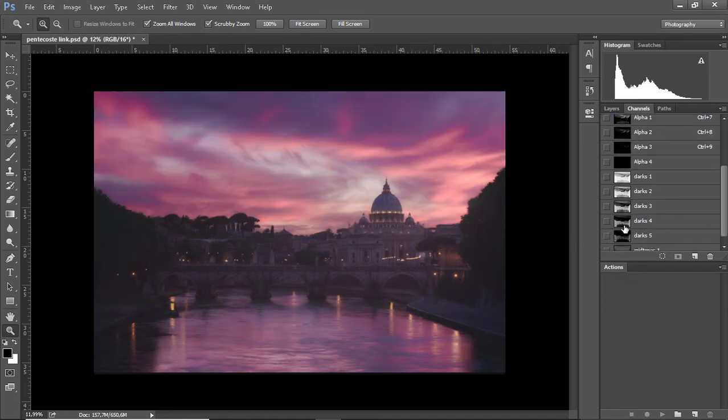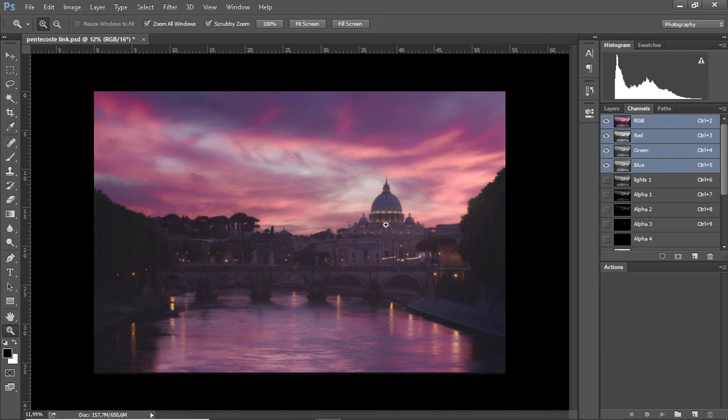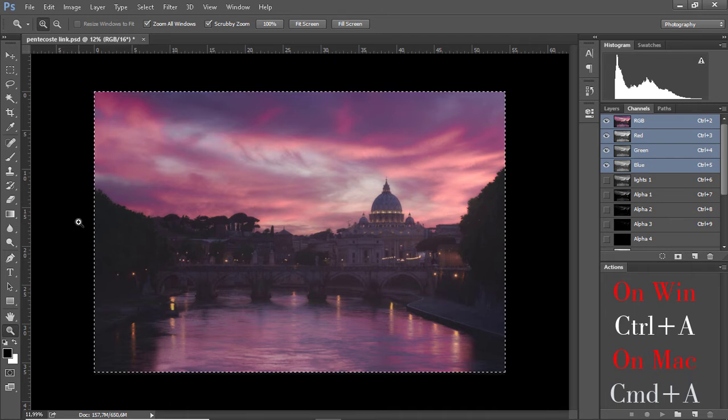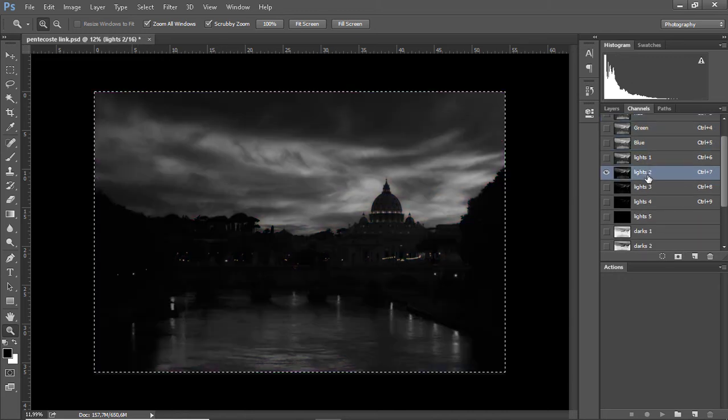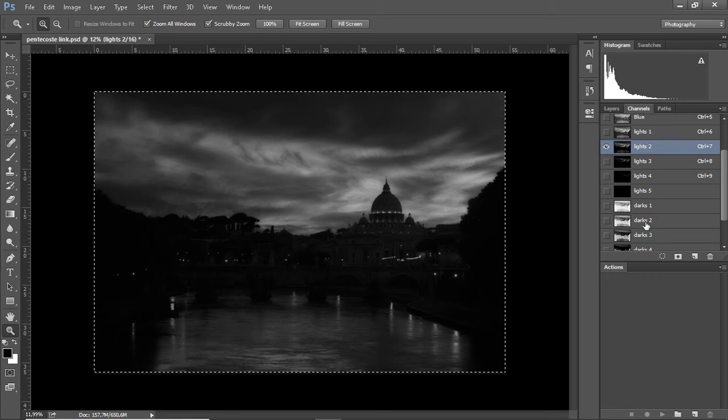To do that, the first thing we do, we deselect the active selection with Ctrl and D or Command and D. Then I select again the whole image with Ctrl or Command and A. The marching ants appear. And now I subtract the Lights 2 and the Darks 2 in order to create the Midtones 2 luminosity mask.